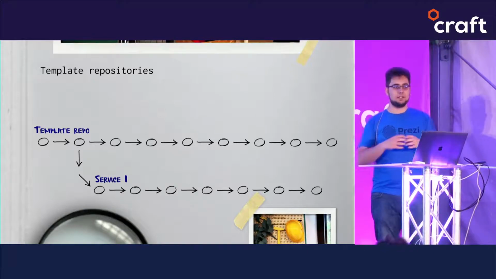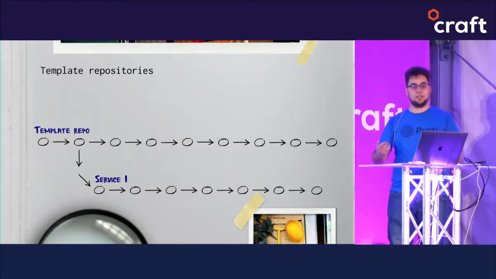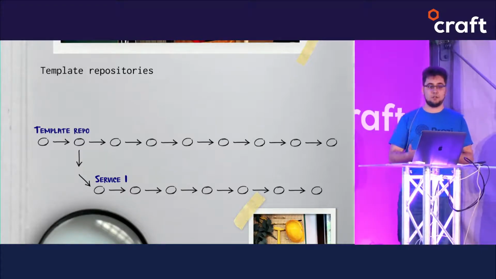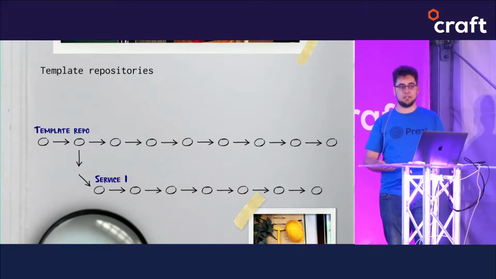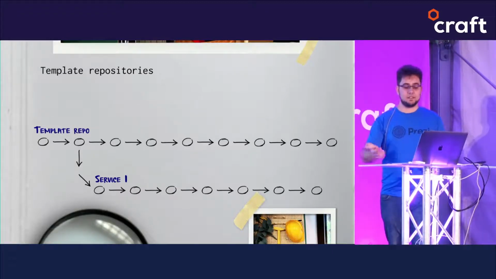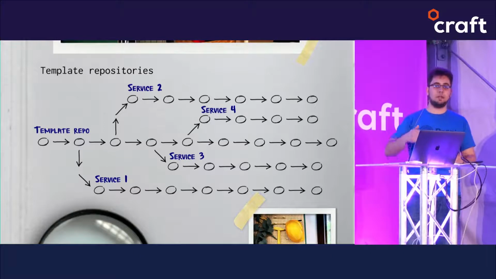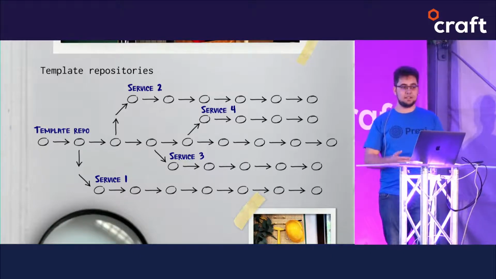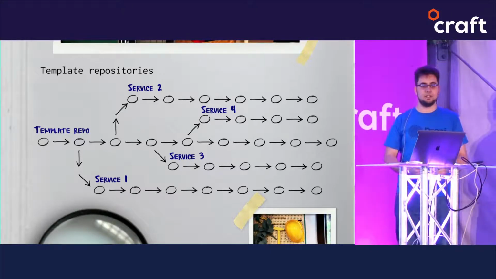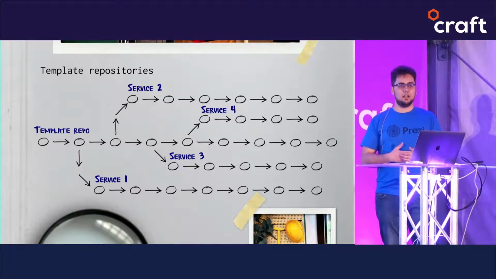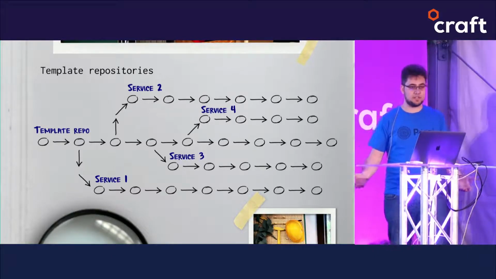But this code base, the platform, began to have new features and new functionalities. We fixed bugs in it. But again, when you create a service from this template repository, that is a point-in-time snapshot of your platform at that given time. And if you add more features to the platform and then create new services, those will be a point-in-time snapshot of your platform at that given time. And as soon as you create them and start to develop the services, they start to diverge again. And if you want to add back the features that you added to the platform, you have to go back to those services and retroactively add these features again, which is very cumbersome and error-prone, and it's not fun at all. And it's a lot of mental burden to maintain these across 100 microservices, right?